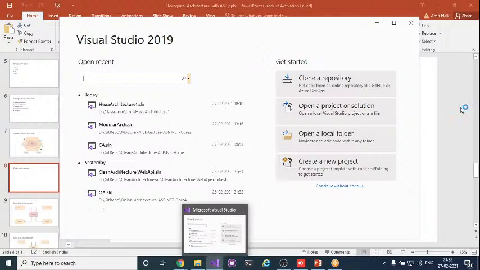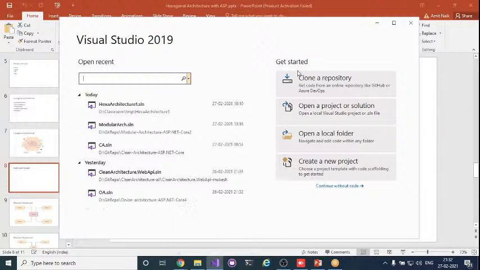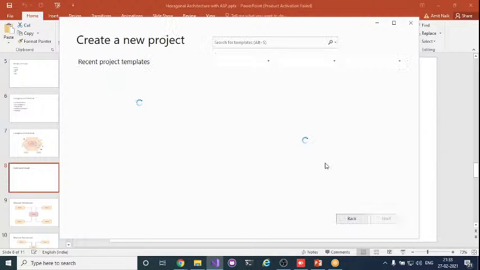As Naveen asked initially about the template, yes, I created the template. As soon as you install that hexagonal architecture template, we can just create a new project. There is some delay in the screen sharing, so please wait for a while. Fine. It's open on my machine right now, so I think there is some delay also.